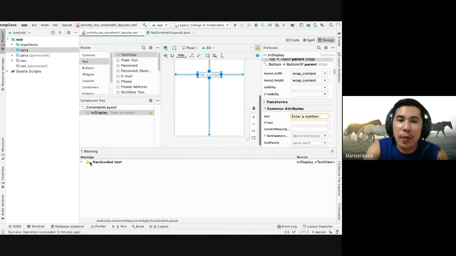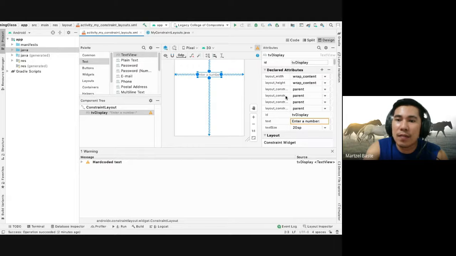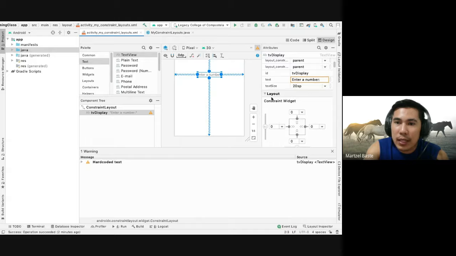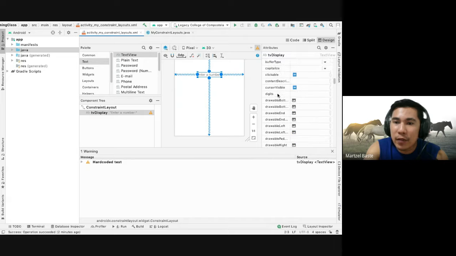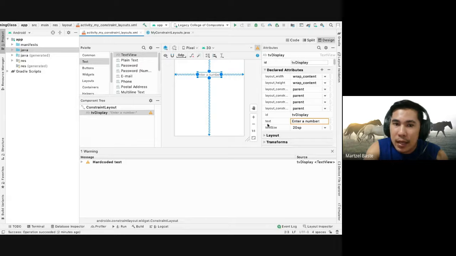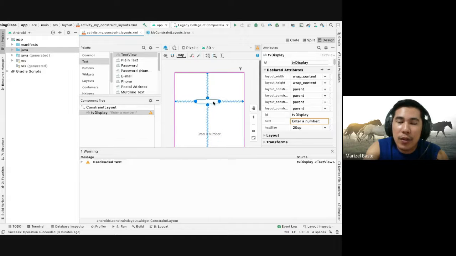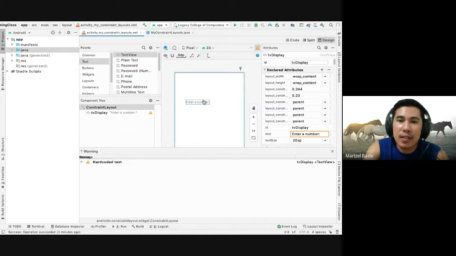So kung mapansin niyo nawala na tong error dire, which is katong missing something because it already has a specific constraint. So if you try to look at it here, the constraint for this widget or for this object sa tong component is let's check, is now as constraint. It's now hard coded as it is belong to constraint layout. So this time you can now drag this one anywhere you would like to place this object.